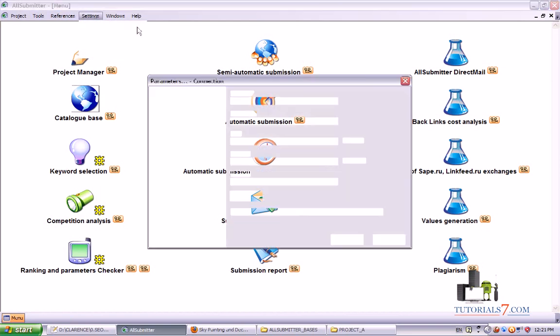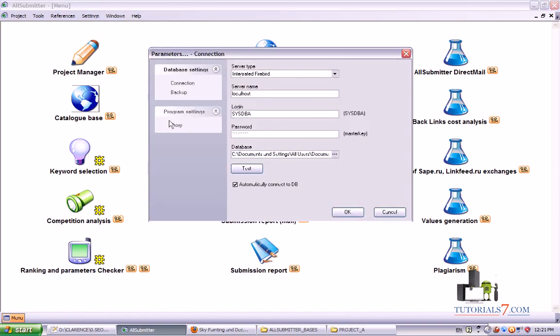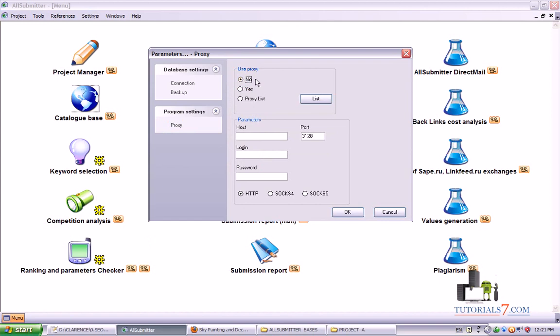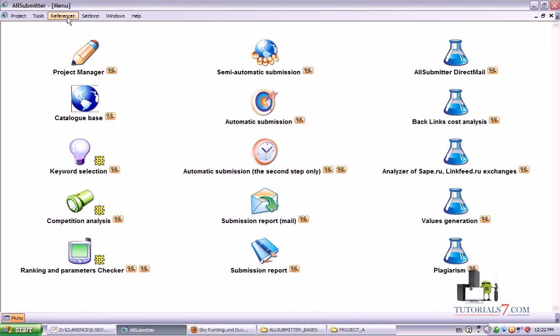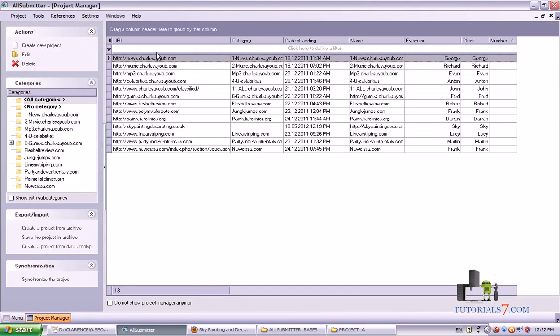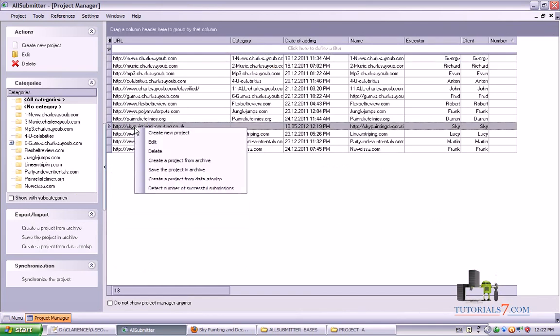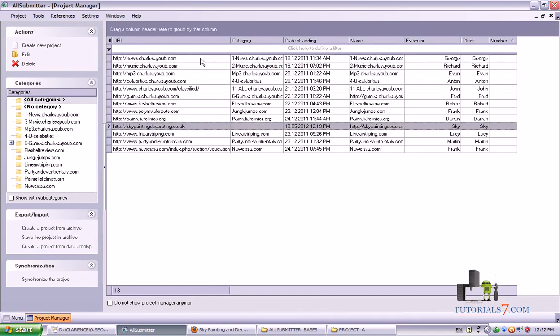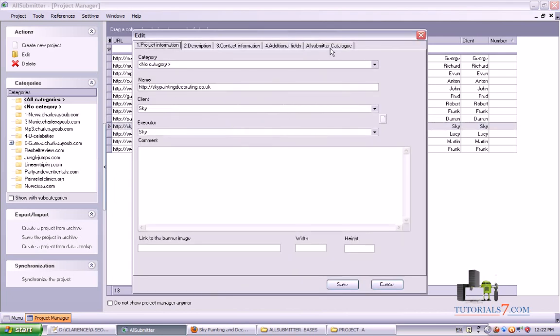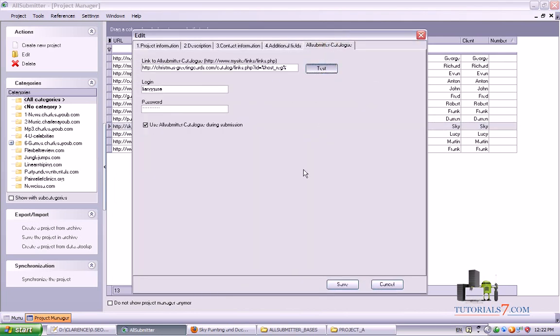I forgot about this, in parameters. And for proxies, you can use some proxies or not, or click on this option without using proxies. So let's go back to our project manager, and here's our project. Let's edit it and see whether it's working now. Yes, now everything is fine.